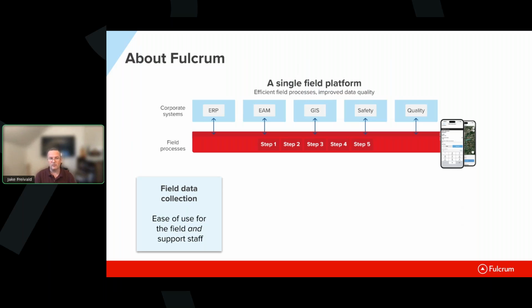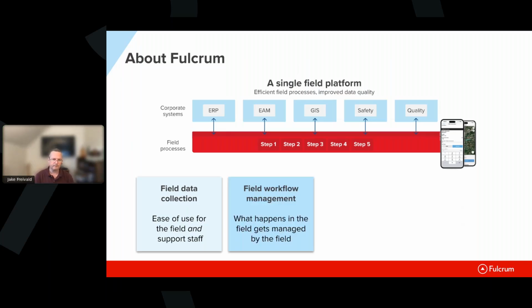Right? We've had this happen before where people are standing out in the field. They say, hey, we forgot this one thing. Call back to the office. Jenny, can you add this one thing to the app? Jenny adds it to the app, hits save. The person out in the field hits sync, and boom, it's in the app. That kind of ease of use is critically important to make sure that field data collection occurs.